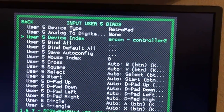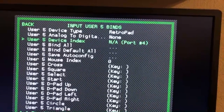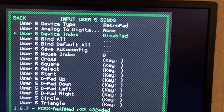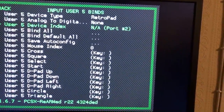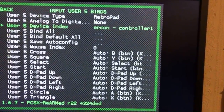this one plugged into. But then we go to the right again, and we've got NA port 2, 3, and 4. I believe port 1 is taken up by the micro SD, but that's what we've got all disabled. So we're interested in 2, 3, and 4 here on this USB hub, because we want to see what will work and what won't work. So I'll just set it to Clovercon controller 1 for now.